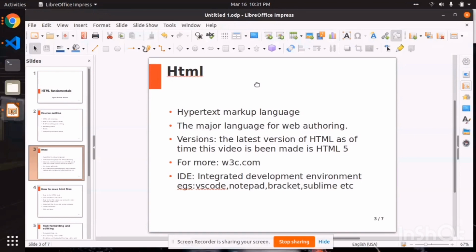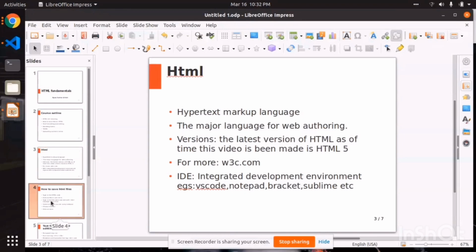They have versions for system, versions for tablet, versions for your phones, right? So just look it up. Like, I know very well Notepad has a phone version, so you could just download it and install it on your phone, and then from there we can go on. All right. So basically, that is what HTML is, and that is what IDE is.